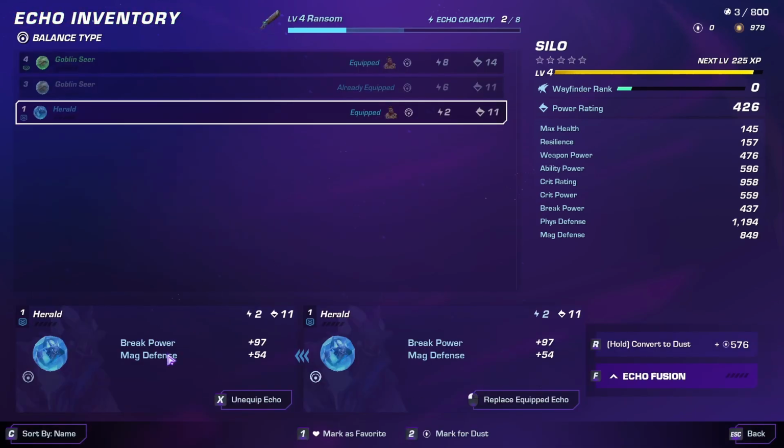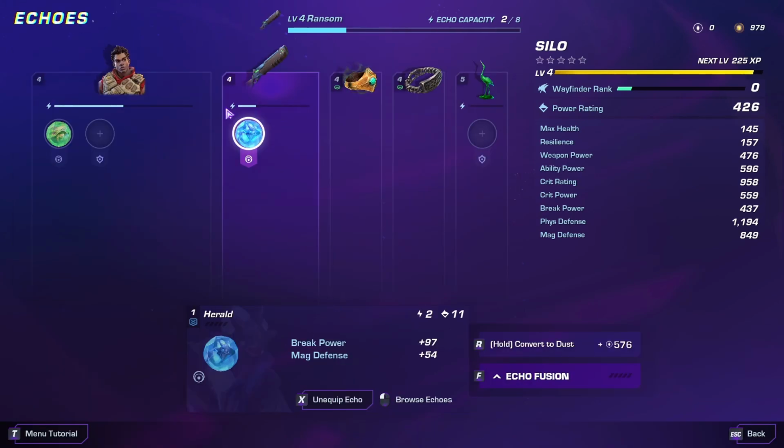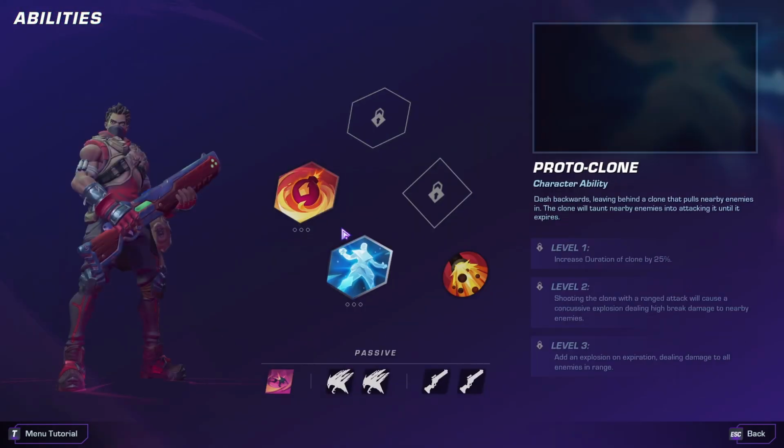So now we have a Herald, break power and mag defense on our rifle, and we also got the Goblin Seer. Ability power and mag defense. Ability power should affect our grenade we throw, so that'll be good for hitting more damage on the groups of enemies that we'll be facing off with. And we also get additional mag defense, which mitigates ability power that we get from the enemies, so that'll be good.